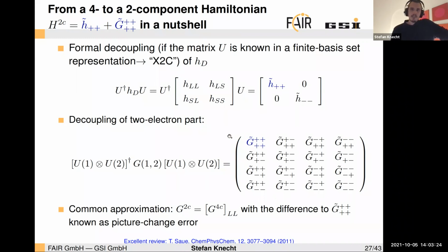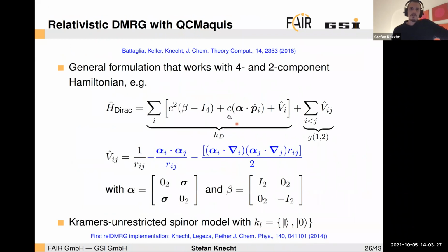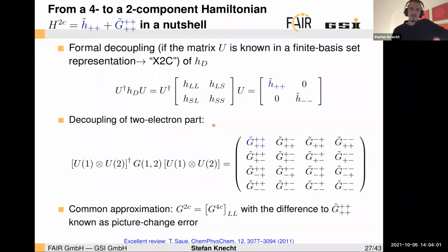Formally, if I may go back just a bit, you can see that the one-electron Dirac Hamiltonian contains these alpha and beta matrices that I have shown here. The alpha matrix you can write as 2x2 block matrices, where on the diagonal you have a zero 2x2 matrix, and on the off-diagonal you have the Pauli spin matrices, and the beta matrix is given as here. So that means you have a 4-component Hamiltonian, and therefore also your wave function has 4 components.